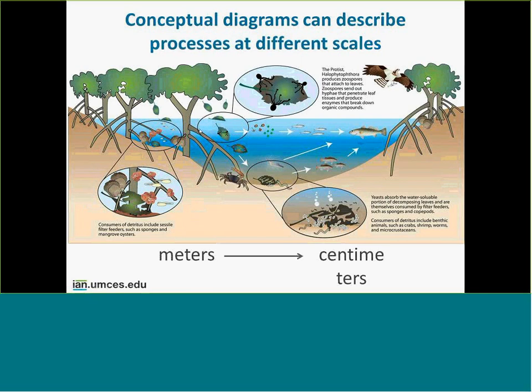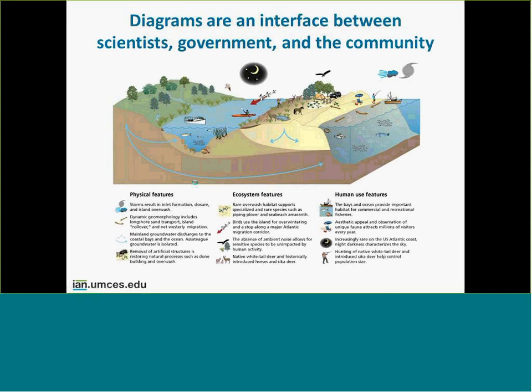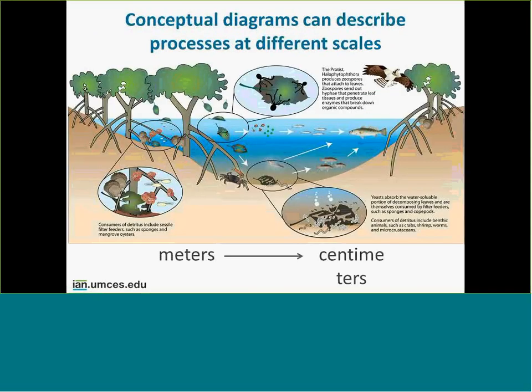Also, our diagrams can be used at different scales. We do have a symbol library, and we have diagrams that can be complete ecosystems, like the Assateague one shown here. But then we actually have symbols all the way down to the mangrove roots and what's happening on a mangrove root. We have geochemical and biogeochemical processes that you could do. So if you're just looking at sediment chemistry, go for it. You can make a conceptual diagram.